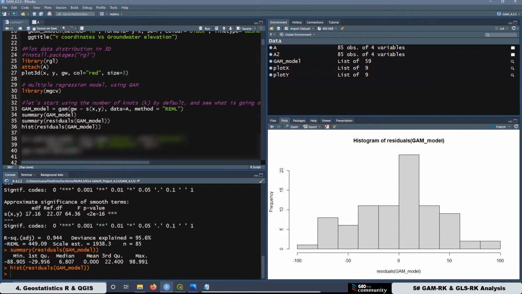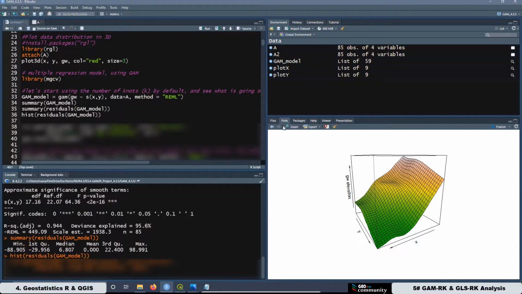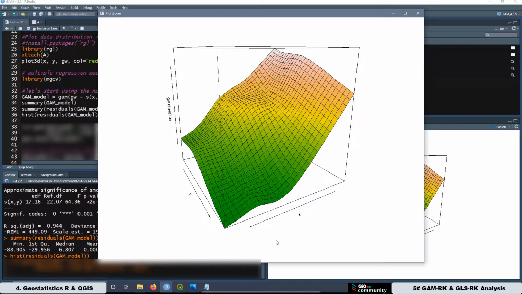Now we can visualize the model in 3 dimensions, and we can play with this angle over here to have different views. Then first we can run this one. Here we have the y coordinate, the x coordinate, and the groundwater elevation. In this case, what we are seeing is the predicted model associated with the generalized additive models. And all the values that are contained in this plane are the predicted values. In this case, we cannot see the observed values or the residual values. What we have is just the predicted values on this surface. Remember that the predicted values are also called fitted values, okay?